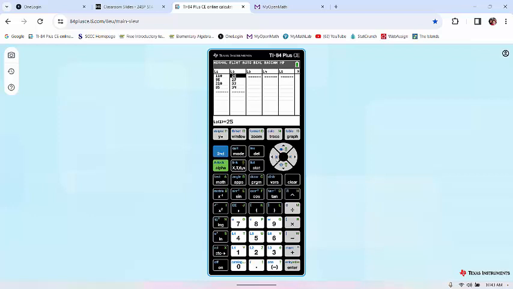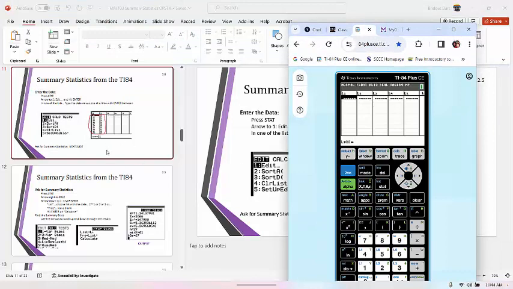Now, if you do have data in there for some reason, you can clear your data set by using the arrows to get up to the list name and then hitting clear. Do not hit delete. Delete will actually delete the list, and you don't want that to happen. So to clear a data set, you arrow up to the title, L1, L2, etc., and you hit clear and then enter, and that clears your list. Go up to L1 and hit clear. And so from there, I can start typing in the data.